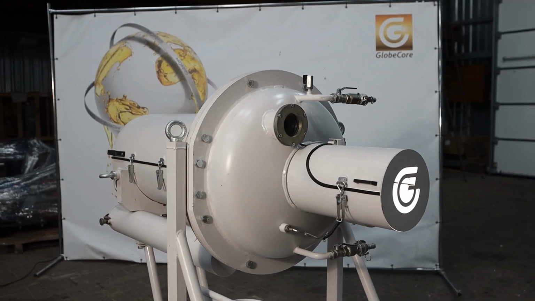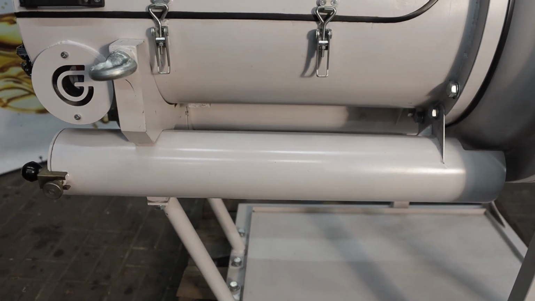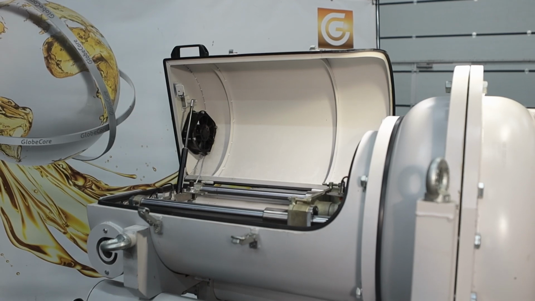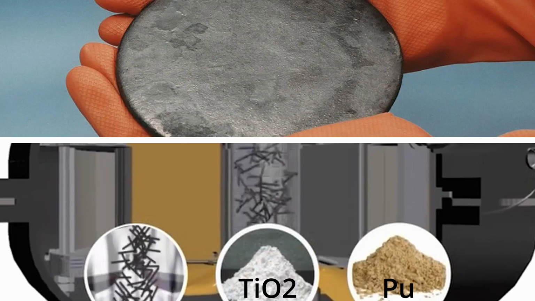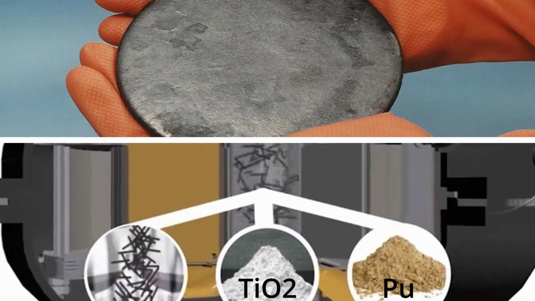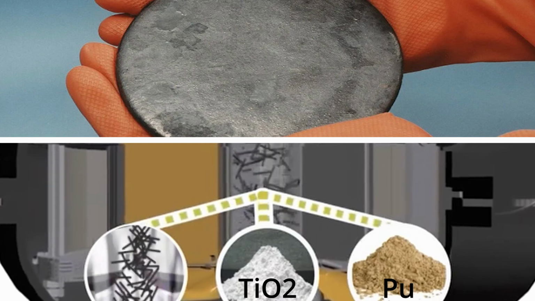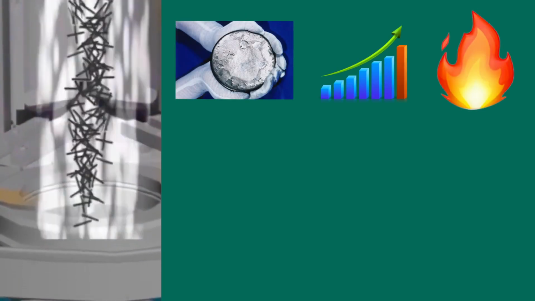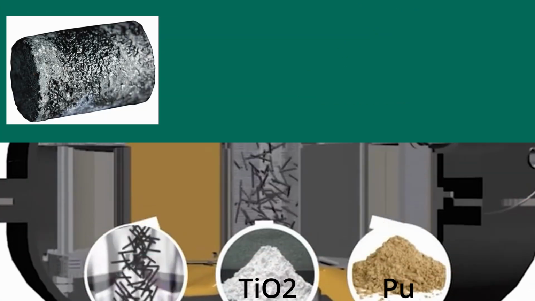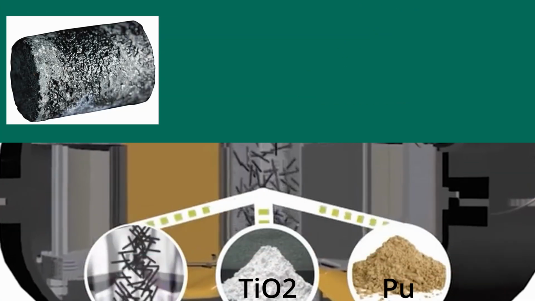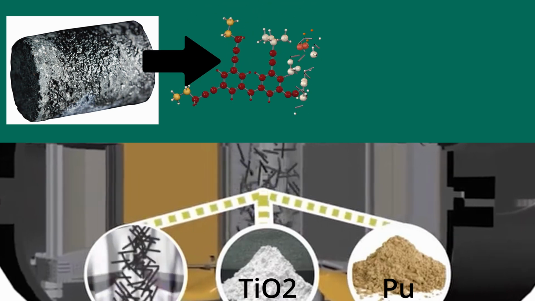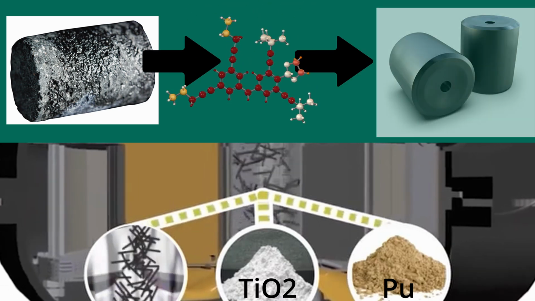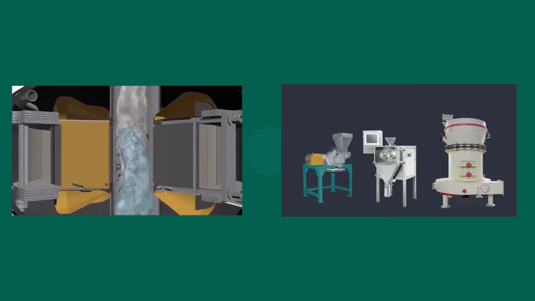The vortex layer devices manufactured by GlobeCore have the following advantages when used in the MOX fuel production processes. They properly pulverize and mix the initial powdered constituents, ensuring that the powders are uniformly distributed throughout the pellet. They pulverize and mix, as well as activate the constituents. The expected result is higher fuel burnup. The pellets produced on the basis of powders processed in a vortex layer device completely dissolve in nitric acid, which is important for reactor fuel regeneration.